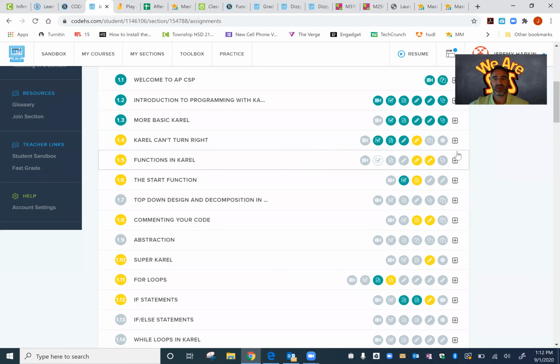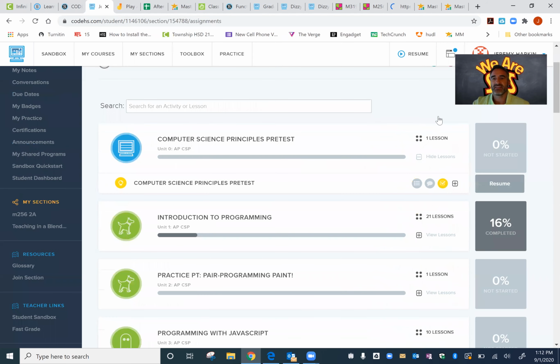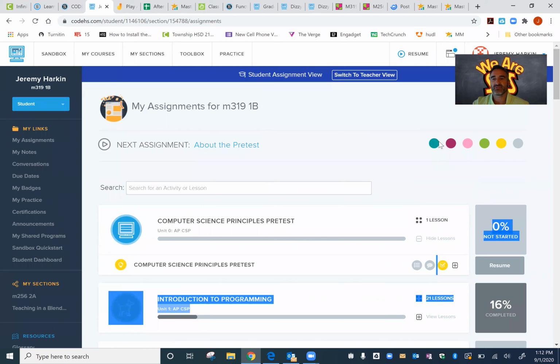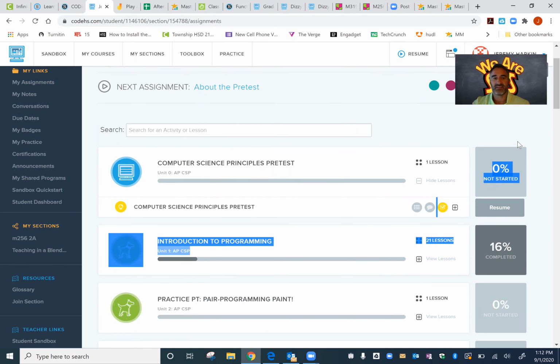Now I've been jumping around, but what you want to see on their screen is green. Green means correct, graded, good. Yellow means they're working on it, and there's a key up here. You can see green's done. This is redone. I have to regrade. This I've made some comments on. It's not correct. This is turned in, just needs to be graded. Yellow is still working, and gray is not yet opened.